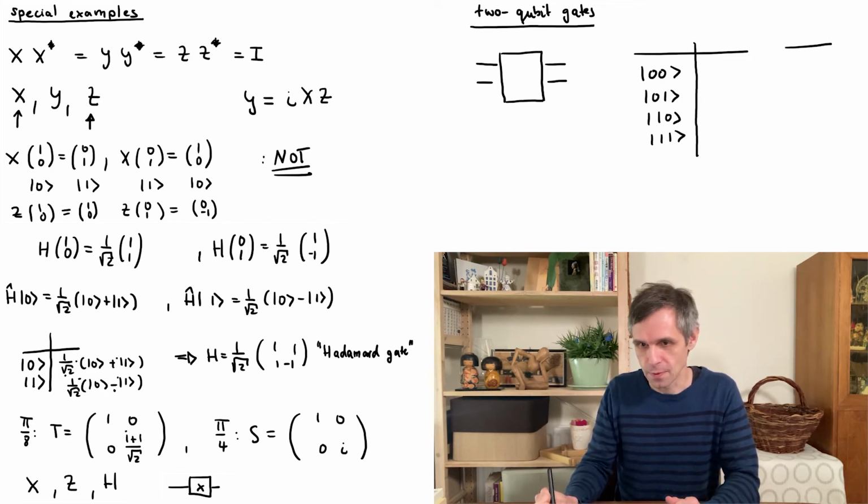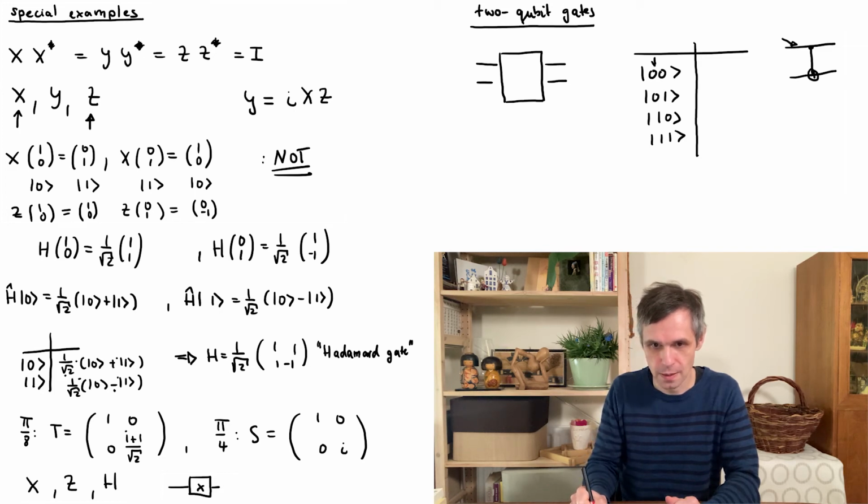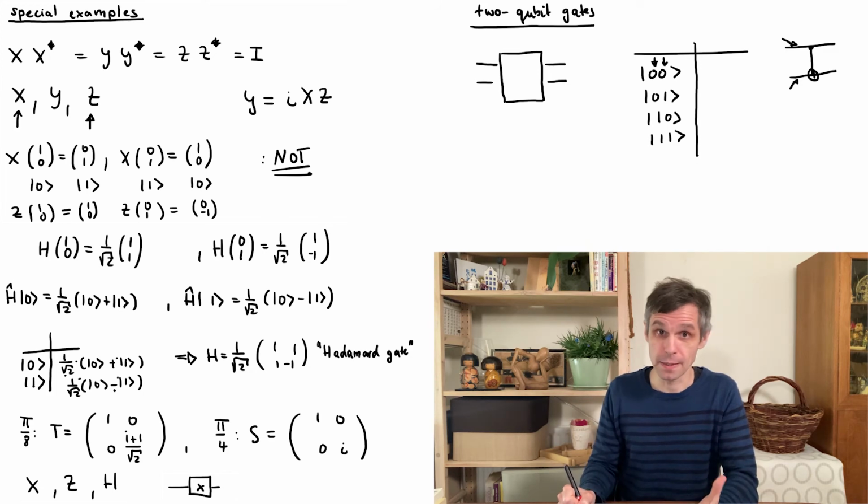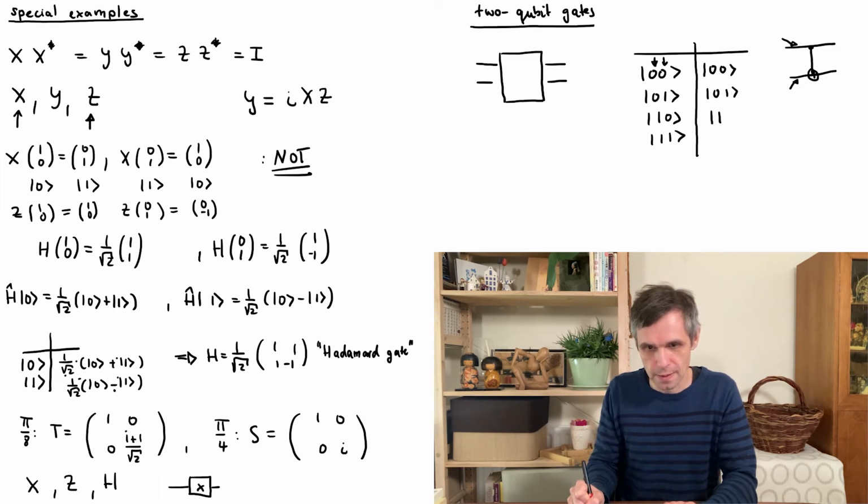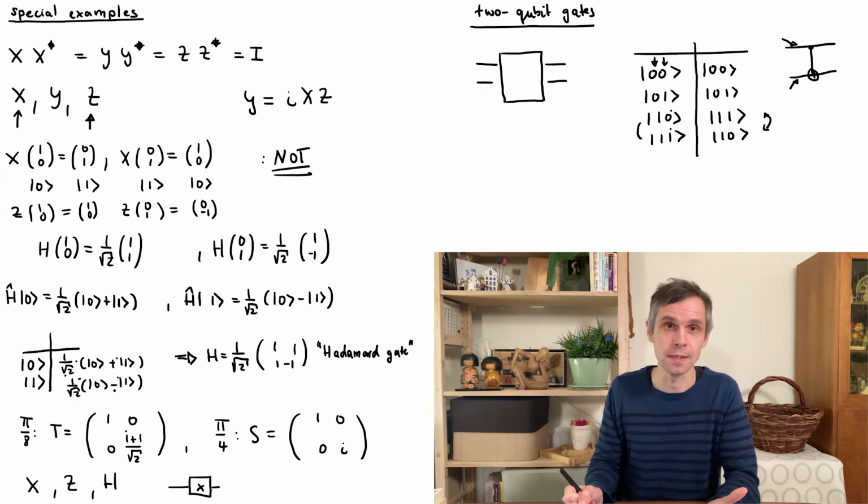So this was this gate which we represented in the following way, where we have a control bit. This is our first bit that changes the state of our second bit, but only if the control bit is 1. And now we simply apply this to our basis states. So in the first two cases, where the first entry here is a 0, we will not change the second entry. But when the first entry is 1, then this 0 becomes a 1, and this one becomes a 0. So we just get this interchange of these two basis states here. So these are these two basis states, but just interchanged.